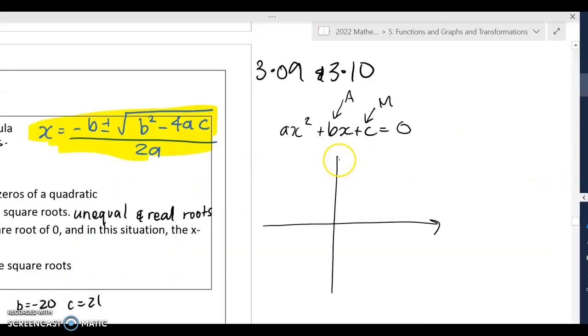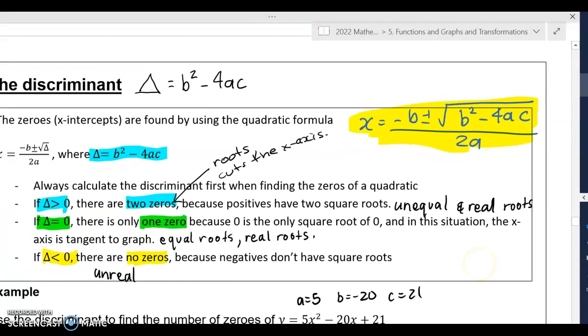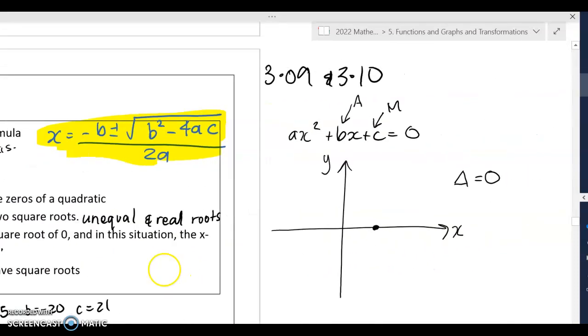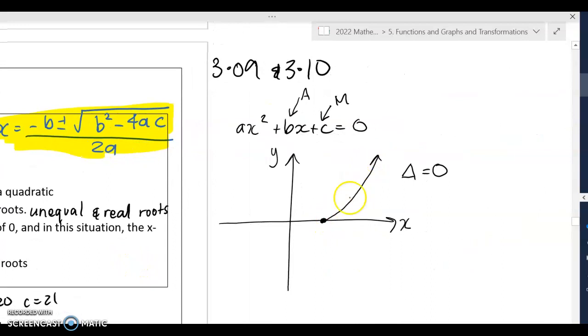So I've just moved over to the side here and I've drawn myself another x and y axes. We're looking at what would happen if our discriminant is equal to 0. We said we would get one value, or one zero or one root. They would also be called equal roots and they'd be real roots. But what the graph would look like would be something like this. Or it could be upside down, like that. And that point could be anywhere along the x-axis. But there's one point, one value. We call them equal roots because if it was, for example, 3, and we got two answers, we'd have 3 and 3, which is the same point.